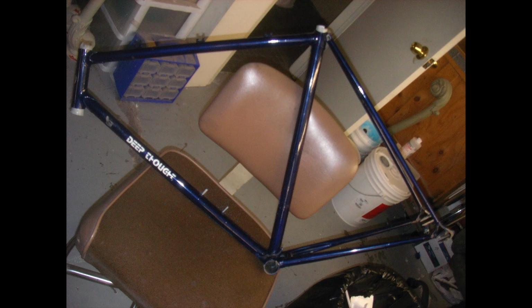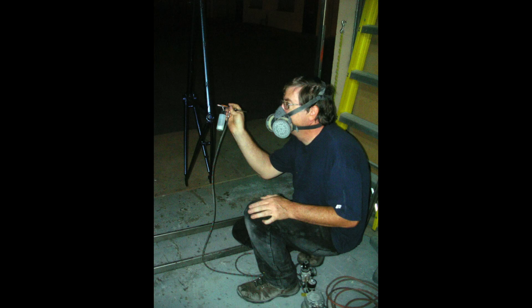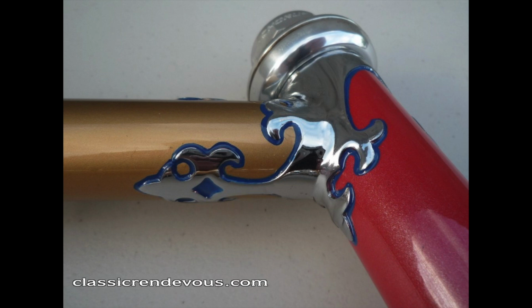When I repainted my original high school frame in 2008, I was doing it with the mindset that I would only do what was possible in the late 1970s, where the only real special effect vintage steel frames had back then were custom cut and chromed lugs.